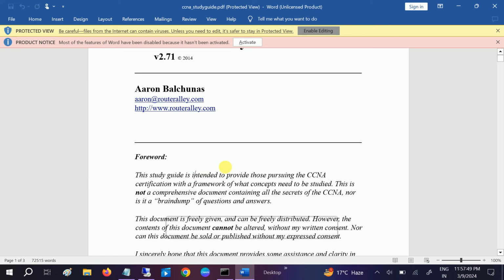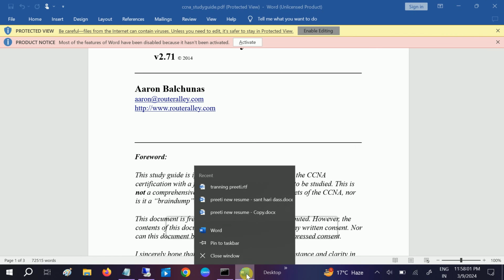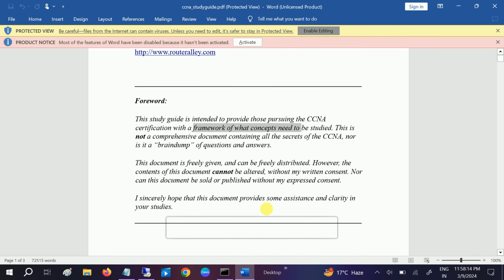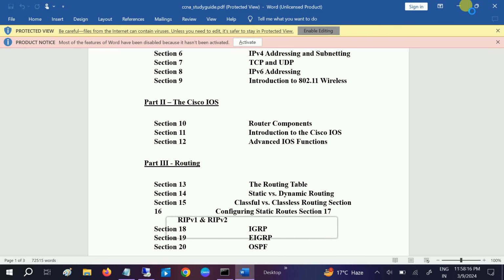So once you're able to edit it from here, in my case my Word is not licensed, so this one is for the open source guys and everyone should have this. You just need to log in with your Gmail. So this is the first method guys. If your MS Office is activated, it should work fine and you are able to edit everything here.